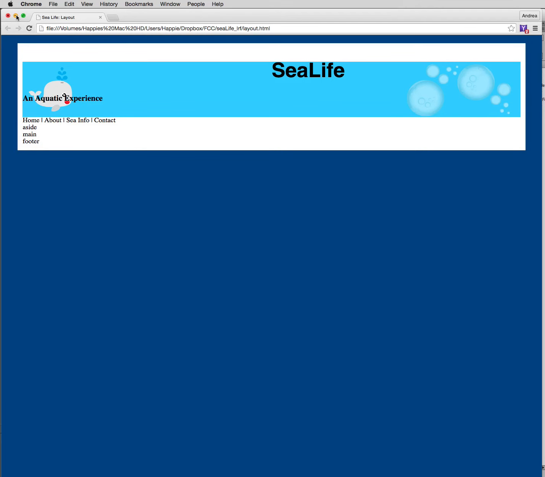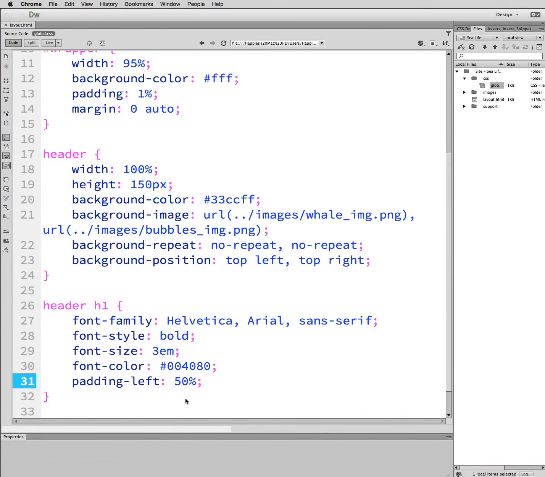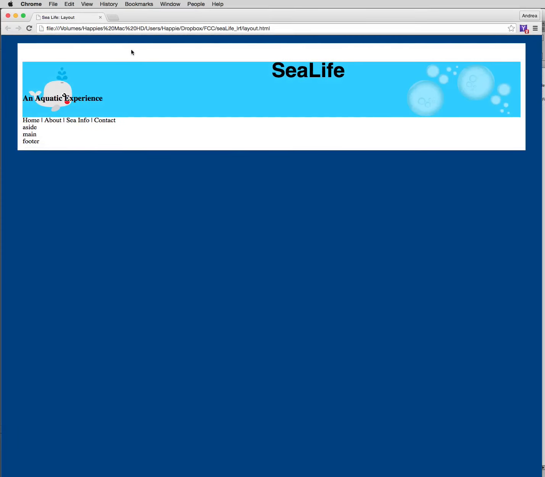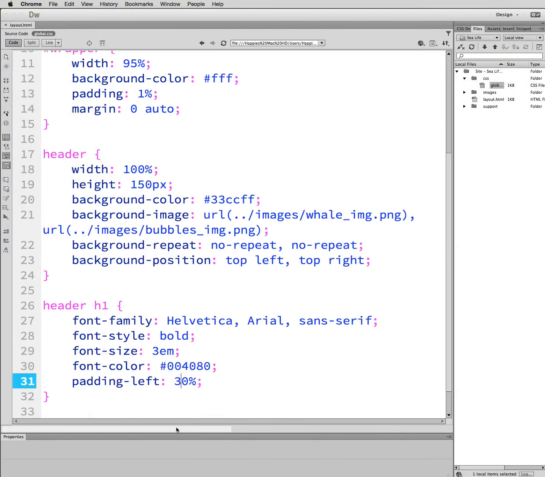Okay, 50% is looking okay. I mean, it's getting there. Let's try 30%. All right, we're getting there. Okay, so I'm going to play with percentages. I'm going to do just padding because I want to play with the padding all around. So I'm going to say top. Right now, I might try 10%.